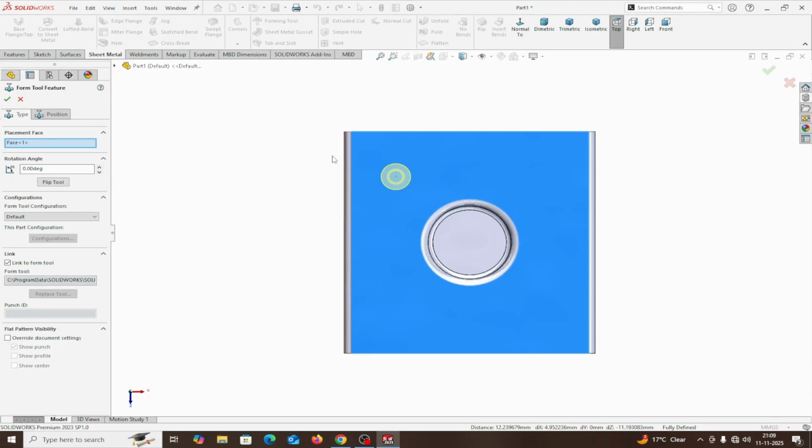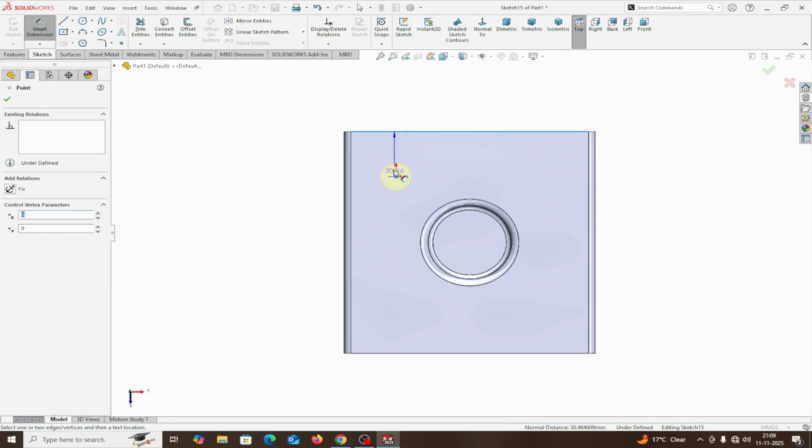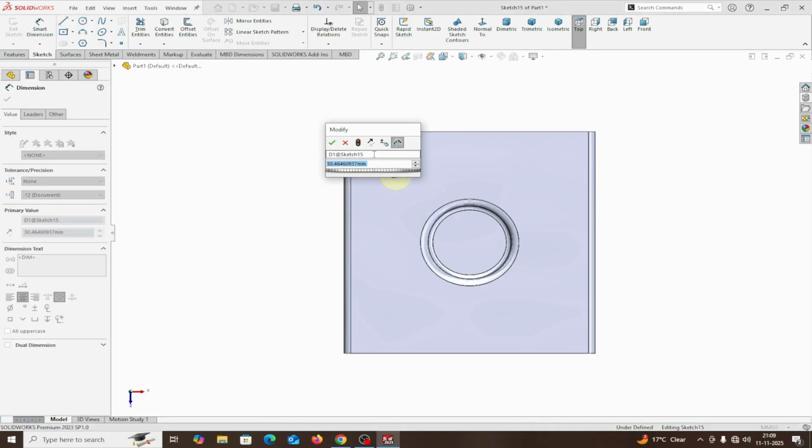Another, you can give position. Position means you have to give the dimension from here. For example, this dimension, I am selecting this one and this one, and I am taking 25 mm.